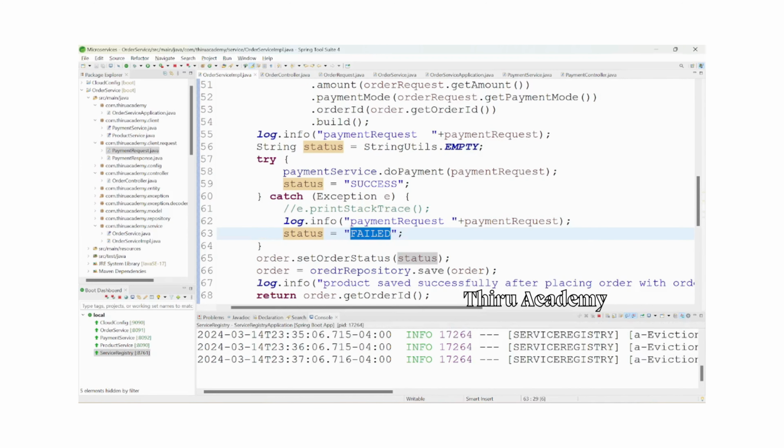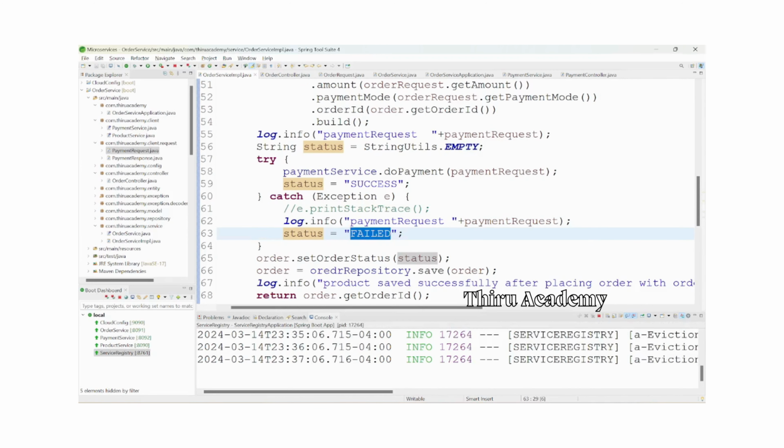For this I am restarting the order service and payment service. We have done some modifications, right? Logs and all. That's why I am restarting them. Yes, all applications are up and running. Order service port is 8091. Come here, we'll see that in the service registry. All are up and running, right? Fine. We'll test through Postman, order service 8091.